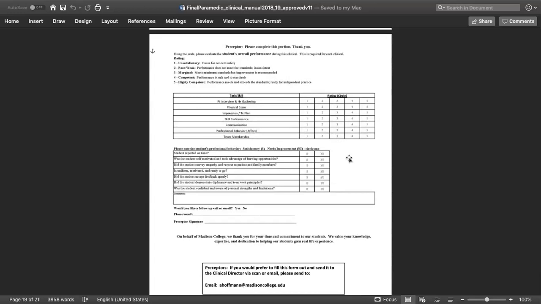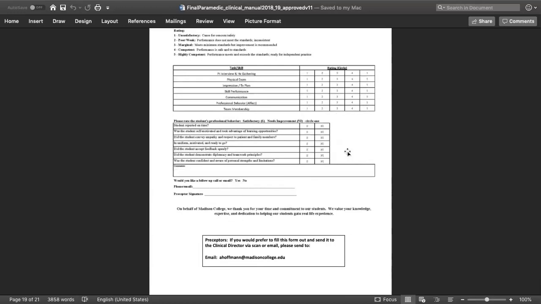And on the back of the skill sheet, we want you to fill this out on the student. We want you to circle the numbers that you feel the student has earned during this time. So patient interview, history gathering, how did they do? Were they unsatisfactory? Were they poor or weak? Were they marginal? Were they competent, or were they highly competent? Okay? And so that's what we're looking for you to fill out. And then at the bottom here, satisfactory and needs improvement. So did the student report on time? Satisfactory or needs improvement? They didn't come in on time. They didn't get there when they were supposed to get there. So that would be a needs improvement. And then you can fill in any comments at the bottom.